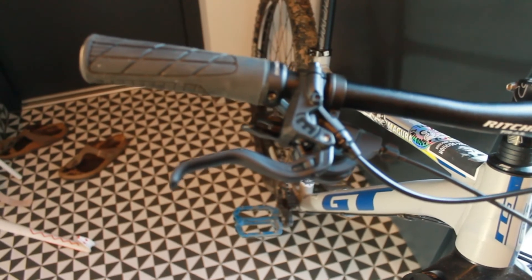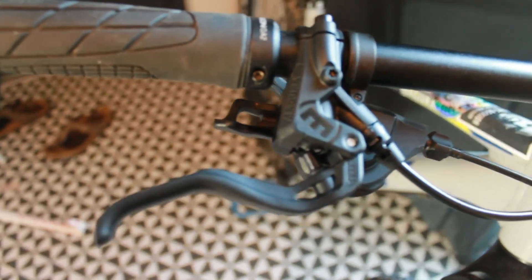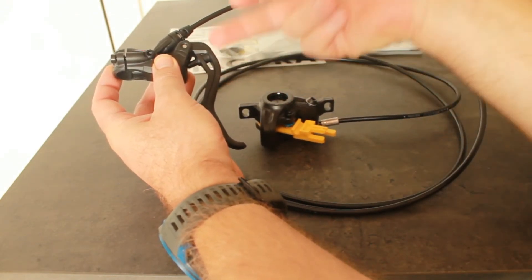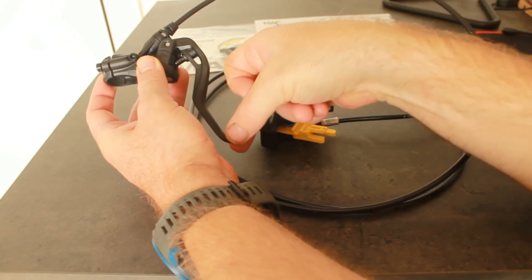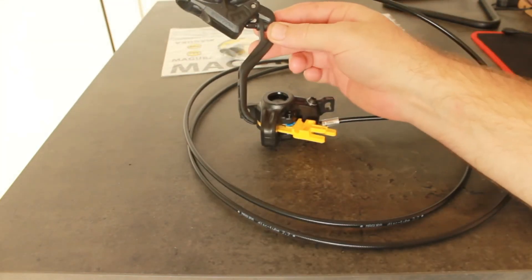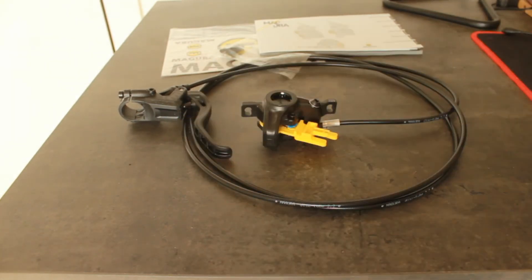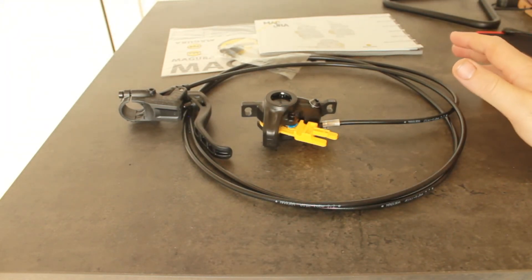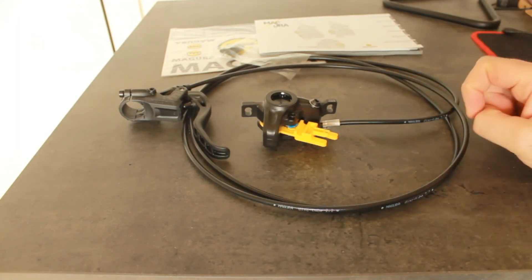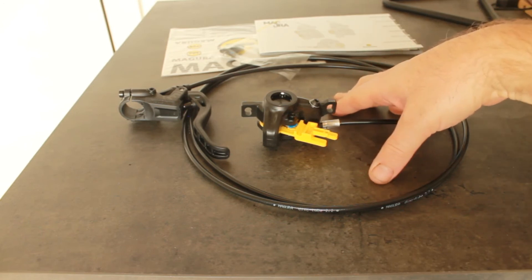Personally, I believe this is the best budget brake you can buy. The quality is insane for the money — this is so much better than what I've got currently. I have some of the lower-range Shimanos, and if I was to do this with the Shimanos, the brake lever probably has about 5mm of play up and down at this end. This brake lever's not moving. What's the best between this Magura MT Sport and the Shimano Alivio disc brakes? I would say get this. Not only is it two-finger braking — so it's more mountain biking orientated — it's more powerful, without a doubt, than the equivalent Shimano, which might be €10 cheaper. But when you talk about something like a brake part, I don't think that's that big a deal.